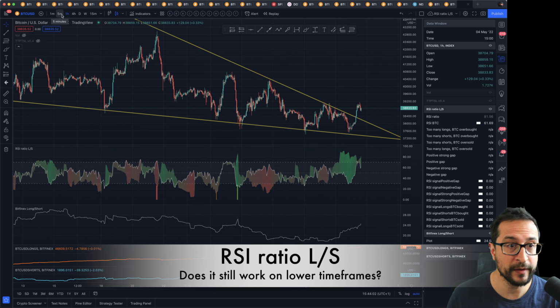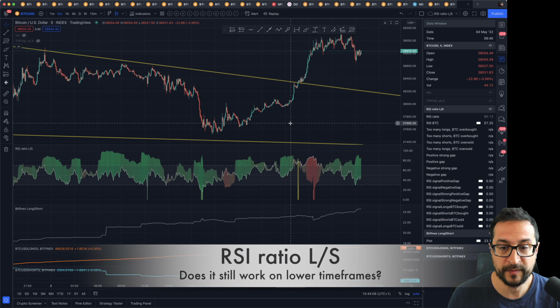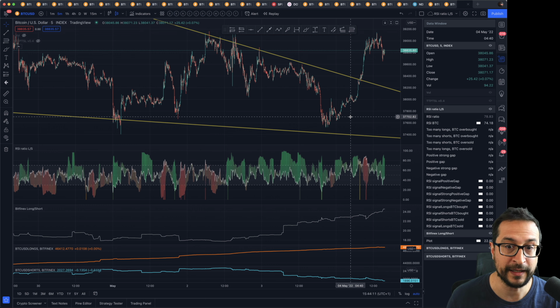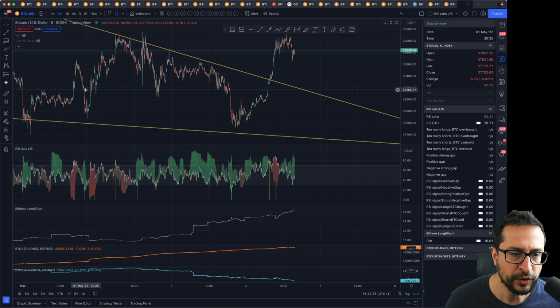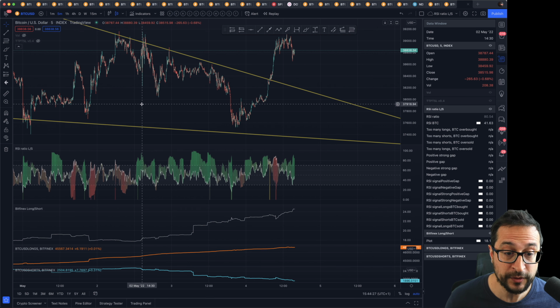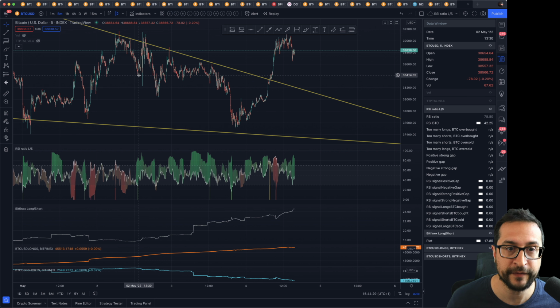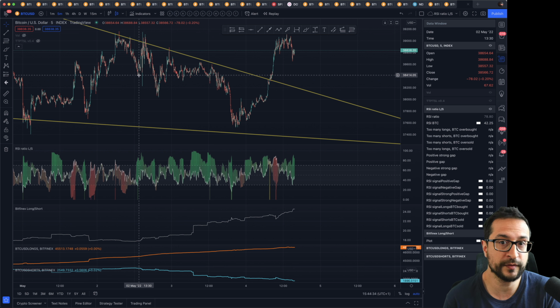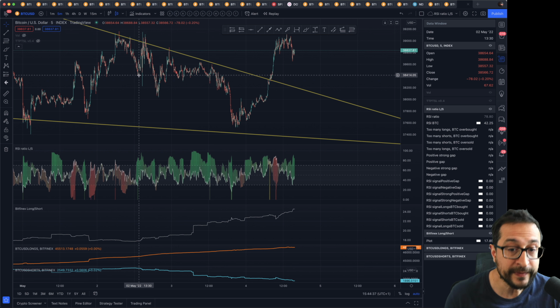Lastly, I'm going to show you how it works on the 5-minute. My expectation on the 5-minute is that it is going to be way less accurate than on the 1 hour. In the 5-minute, you can get more false positives, but you also have a lot of signals that are very good. So if this has a very good ratio, you can use stop losses with the TTP TSL indicator and take a small ratio of losses against all the wins.